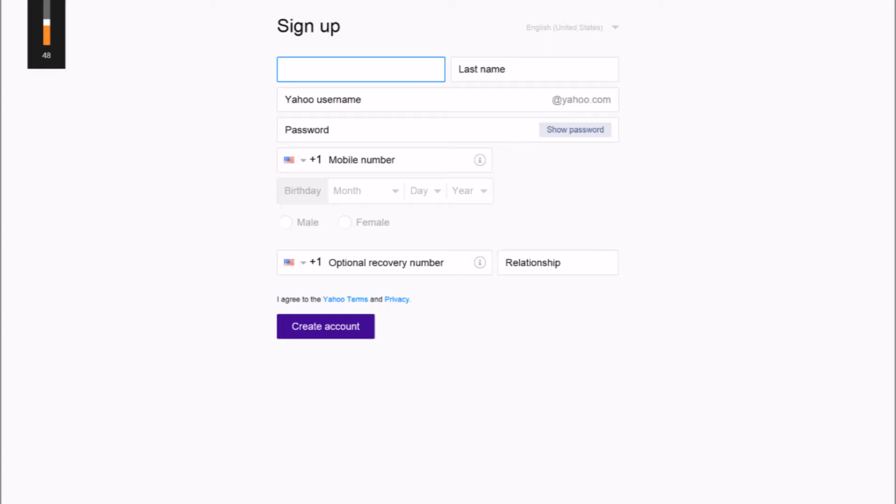You can put in your real name or a fake name if you want. The only thing that you have to remember is the phone number you put in. That one actually has to be real. It doesn't matter. They're not going to call you all the time, Yahoo. It's just for a verification code. You can do it unlimited times.